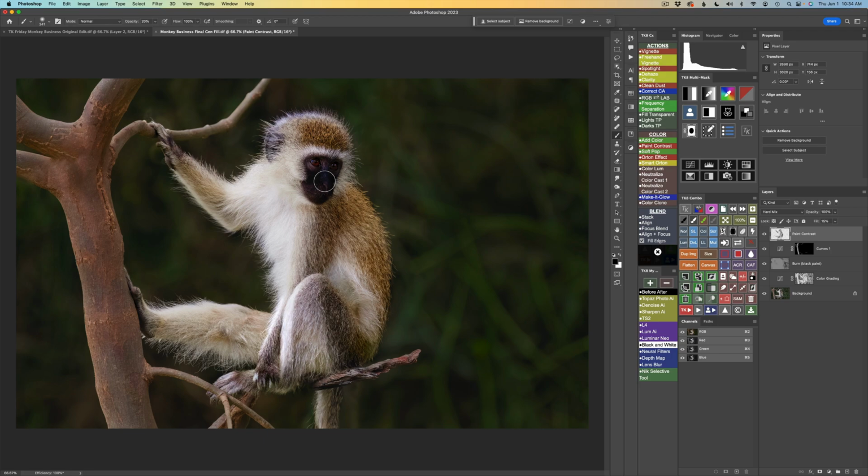So I'm going to grab my eraser tool. I'm just going to type E for the eraser tool at 10%, and I want to just paint back off of this. I went a little too aggressive on this nose area up in here on the face, so I want to pull some of that off of there. Geez, I was going too aggressive. Now check it out. Here's the before and here is the after. And I think I'm good. I ended up taking a little bit more of that contrast off the monkey's face.